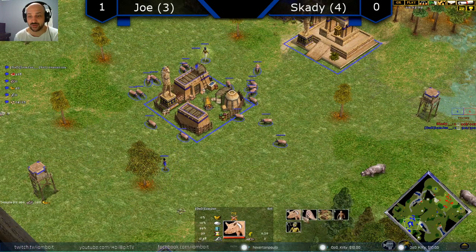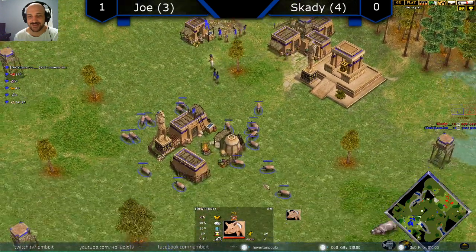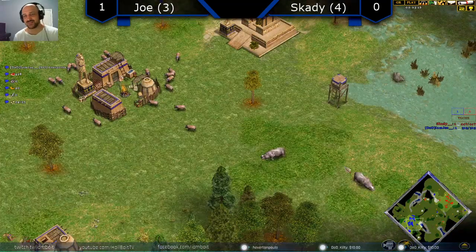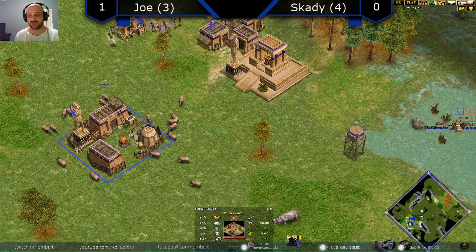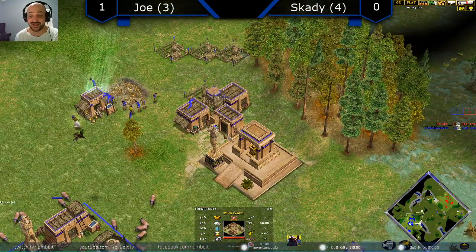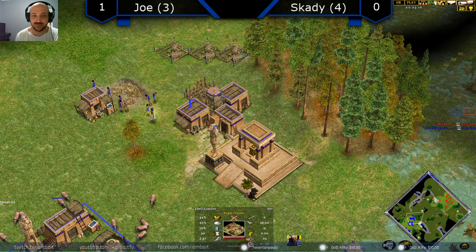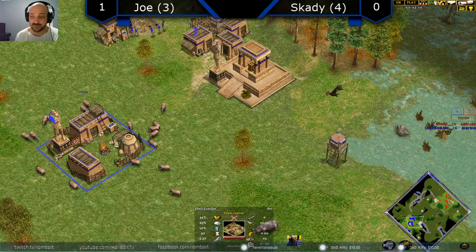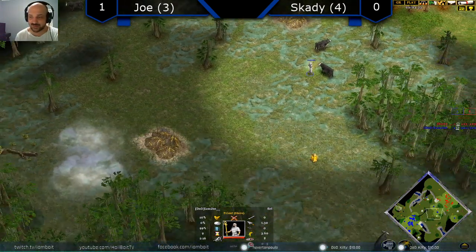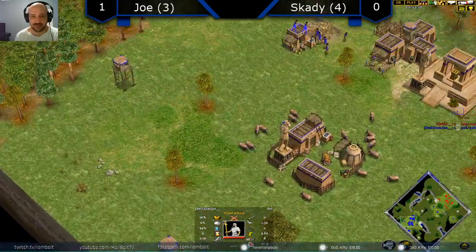Here you go. Look at all of these pigs. It's 17 pigs here for Joe and 3 pigs for Skady. This is just because of how bonkers strong Set's early game scouting is, just because you get a hyena and you get a priest. The priest gets yourself more scouts as well because you get the water buffalo. He's just going to be grabbing stuff everywhere.